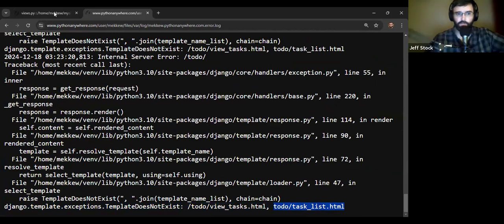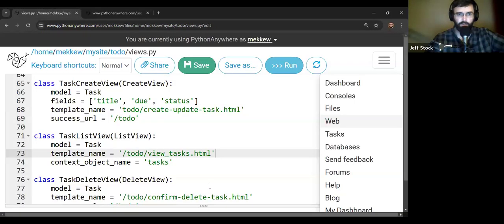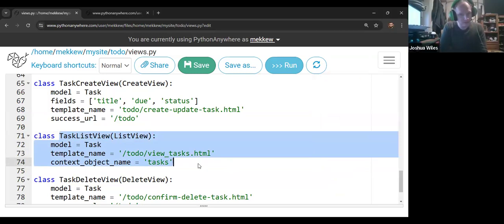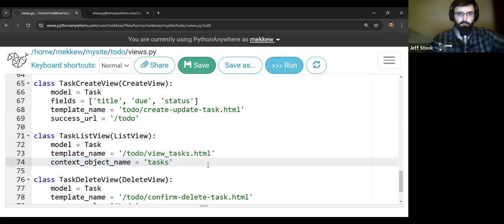And again, if you did overwrite it, because presumably it's in this call, right? Task list view, template, view task HTML. And that's spelled properly, so it's not the same mistake I made.